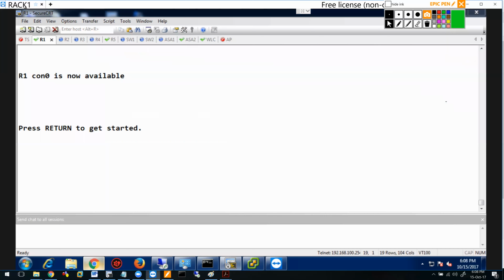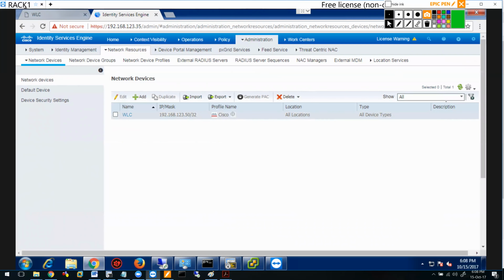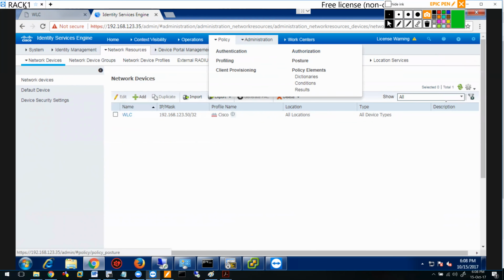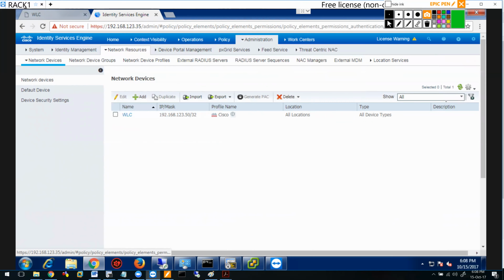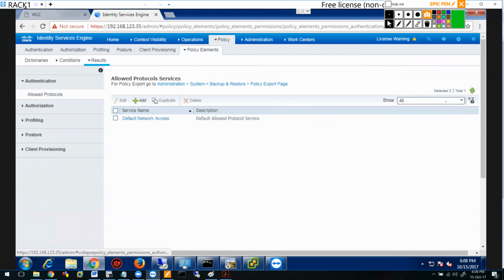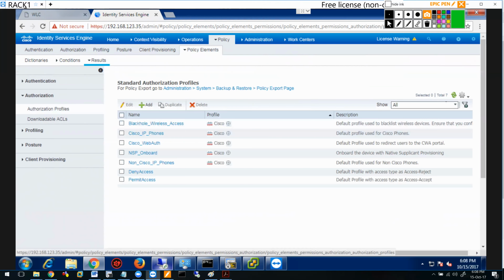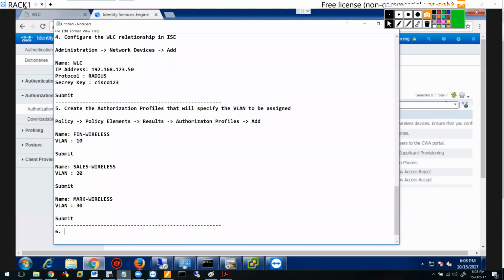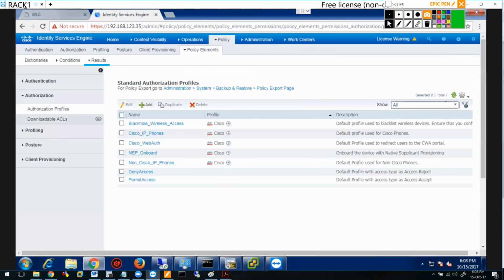So where do I do this from? As I said, policy, policy elements, results. Go to authorization, authorization profiles, and add.